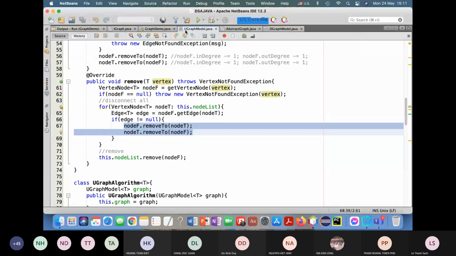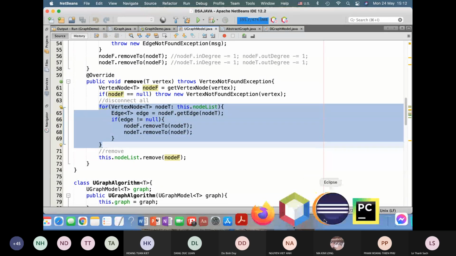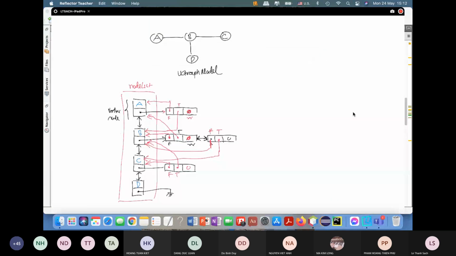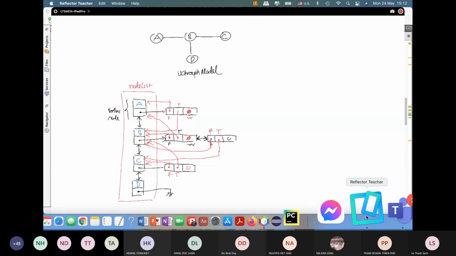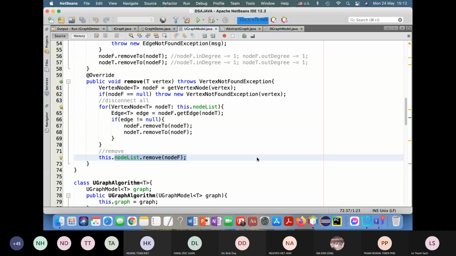For example, when adding A to B, you also add B to A. So that's why you have to remove F to T and T to F. So again, the purpose of this code is to remove all of the edges that go to B. After that, it is simple: you just remove node B from the node list.